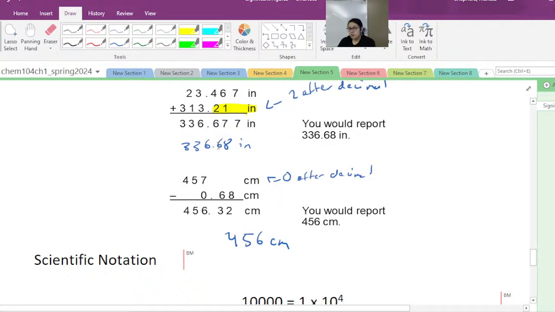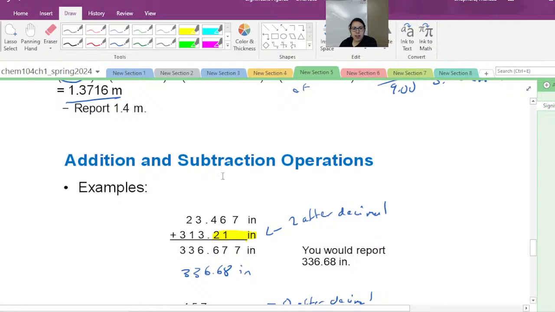Any questions about the sig figs, addition, subtraction? So what's the importance of significant figures? Well, it matters for your lab, but it goes back to how accurately you can report something and what that value means. And later on, we probably won't do it in this chemistry class, but you would also talk about error propagation and how much error you have based upon the accuracy of things.